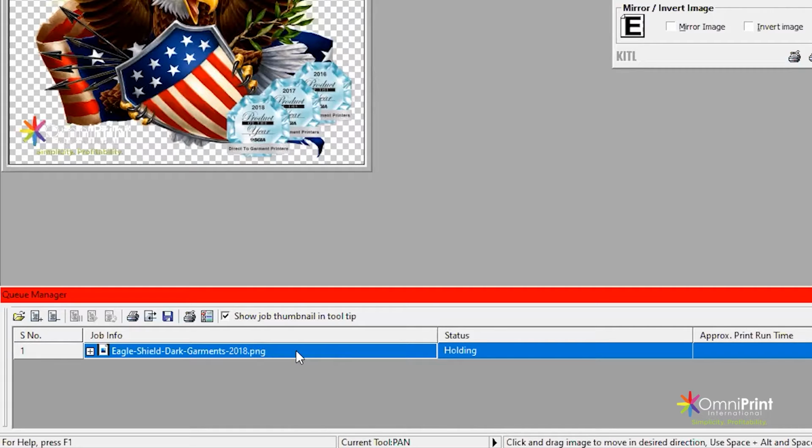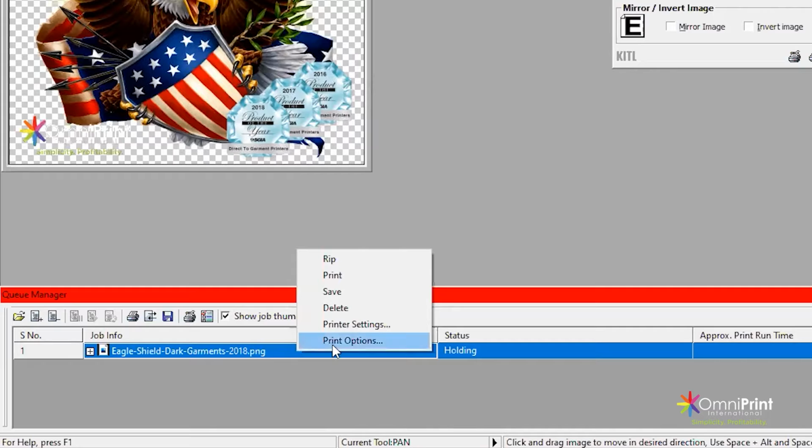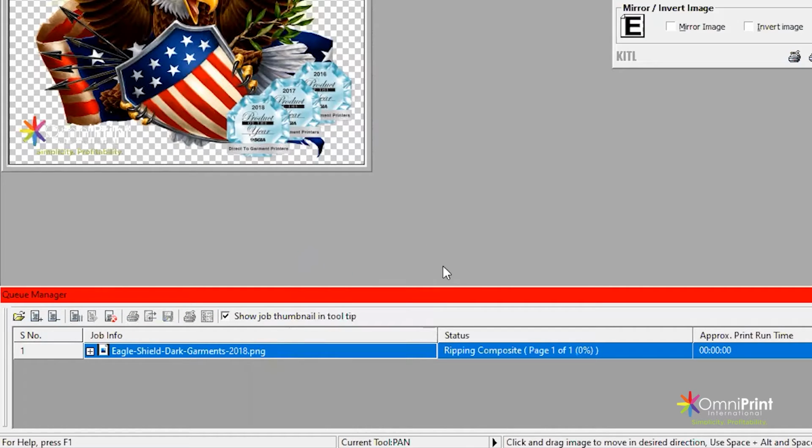So you're going to right click, and it's going to give you these options. What I'm going to do is select rip, and it's going to start ripping. So as you can see here, it's doing a white underbase layer first, and then it's going to do the color layer. Once it's complete, if you already have your numbers punched in for your inks and the cost per liter, which we'll go into in just a moment, this will give you a real, accurate estimate of how much it's going to cost to print this image in this size and on that particular shirt.